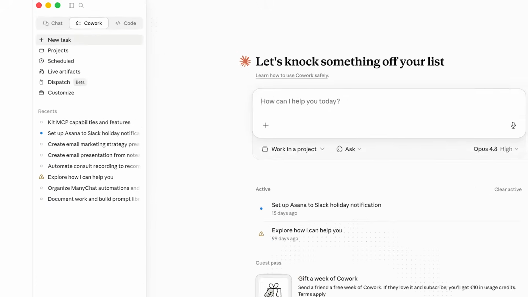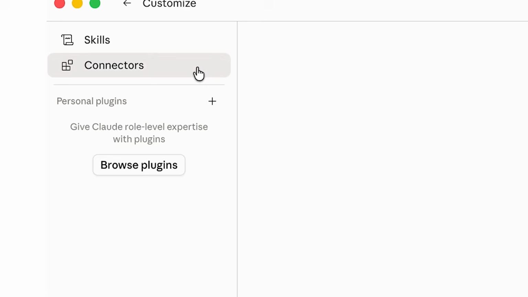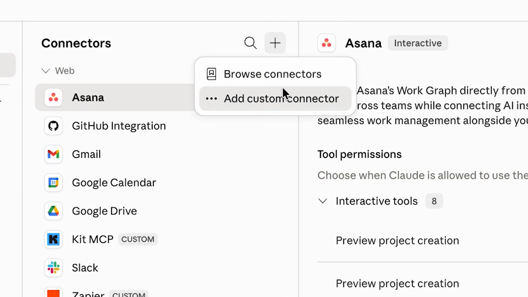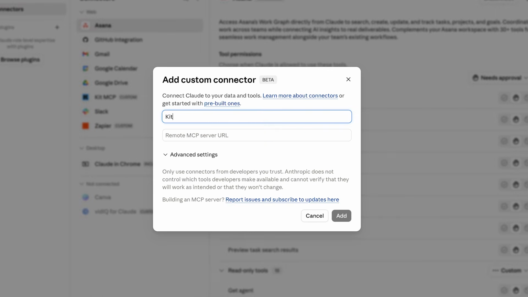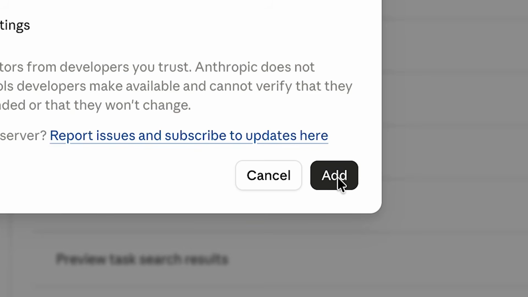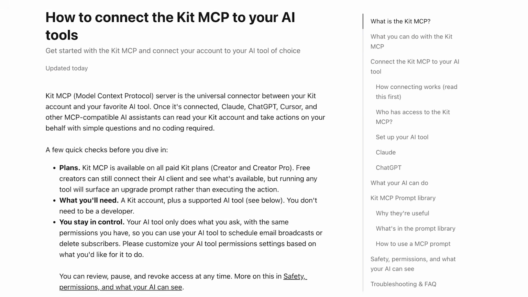So let's get into what I've actually been using this MCP for and what you might want to use it for as well. The first thing you've got to do is actually connect Kit to Claude, and it takes about 5 minutes, less than actually. I was a little bit nervous about it because I hate having to look up documentation and figure out how to do this techie stuff, but it was actually really easy. The documentation was super easy to understand. It was just a few steps and it took literally minutes. So once that was connected, I was able to start playing around with it.